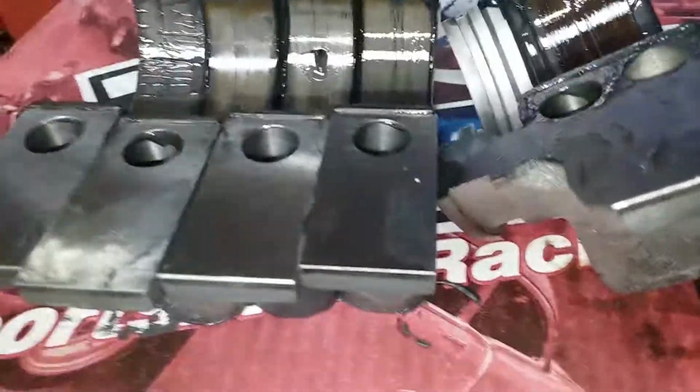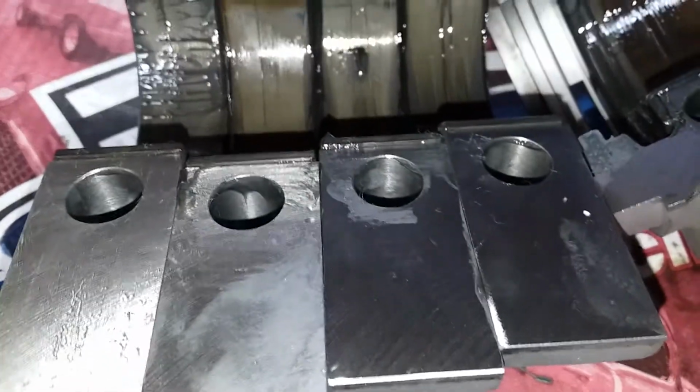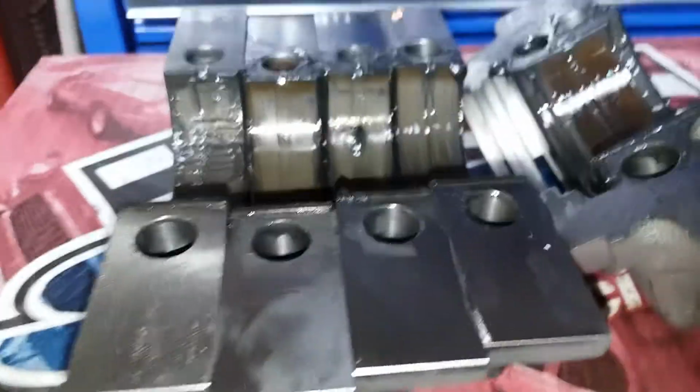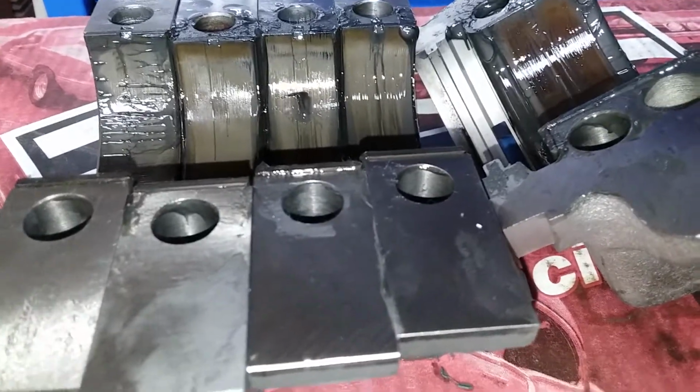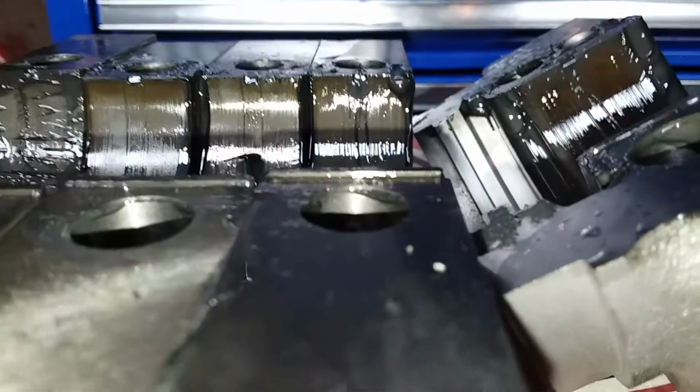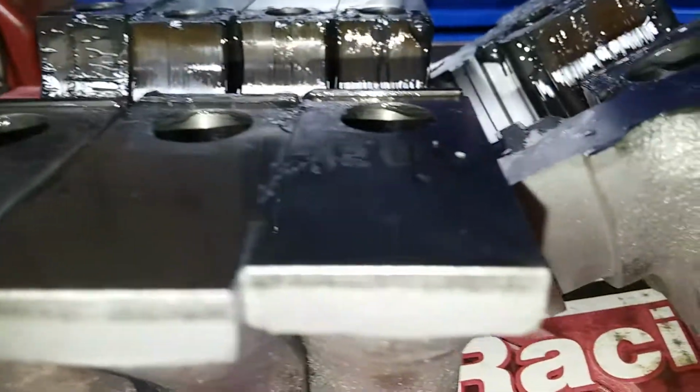Okay, for the third time trying to do this, I tighten the main caps and the crank stops rotating before I can even put my first torque measurements on it. These caps and the bearings are protruding what I believe to be way too far. And when I start tightening the cap down and butting it against the block, it's pinching the crank.